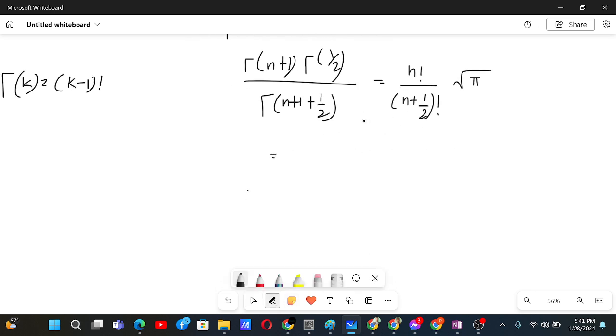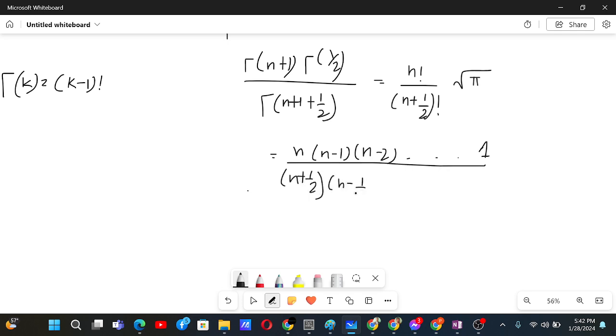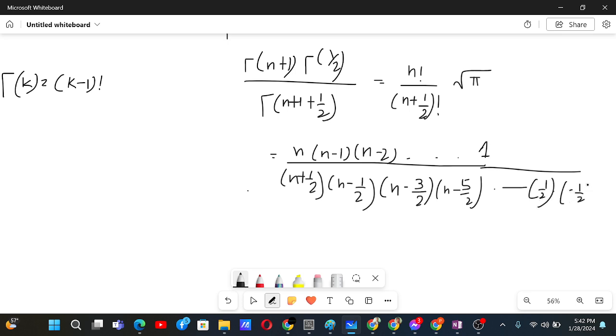the n factorial can be written as n times n minus 1, n minus 2, and so on up to 1. We are just subtracting 1 every time. And similar will be the case here. We will just subtract 1 every time. Since n is an integer, the last thing that we will get to is 5 by 2 and so on. So over here we will get 1 by 2, and then we'll also get minus 1 by 2, and it continues. But let's write this as minus 1 by 2 factorial.